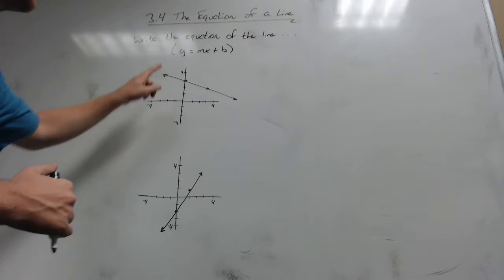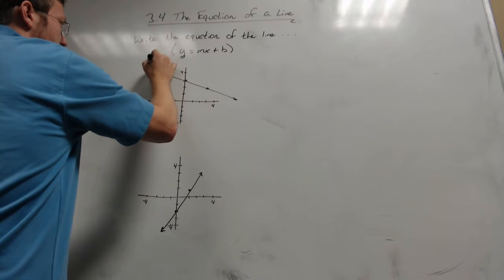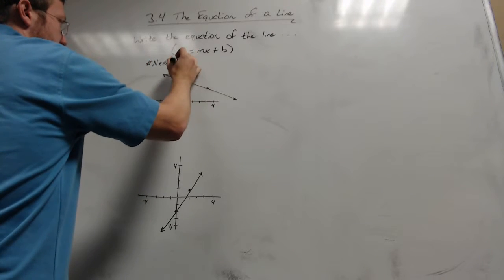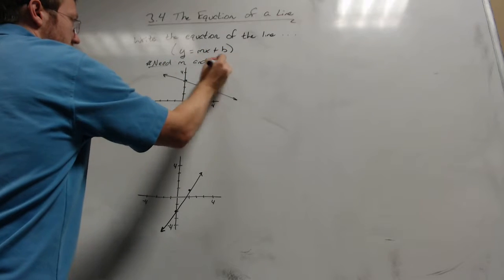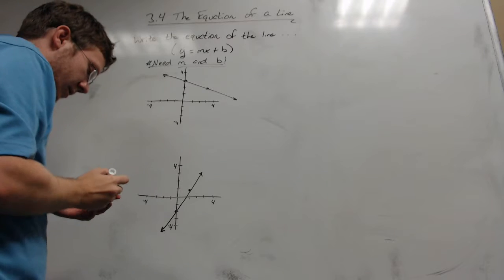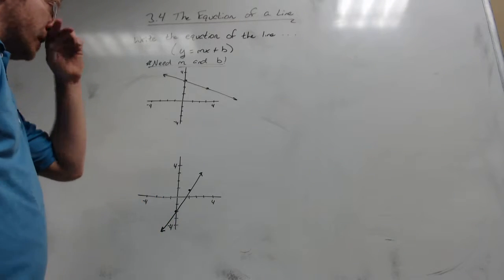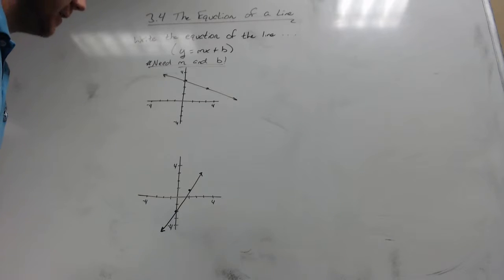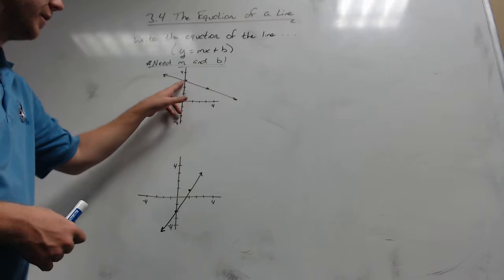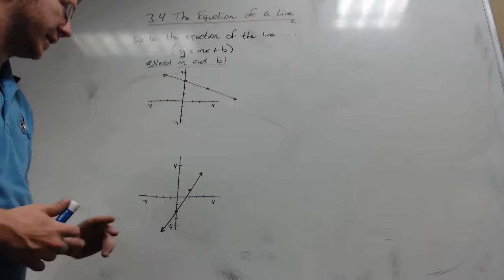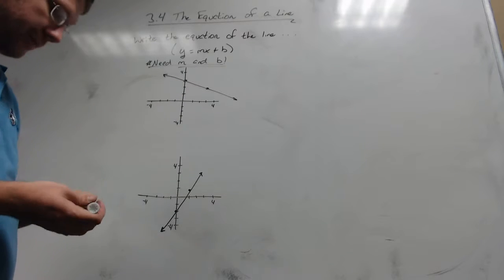If I'm going to write this equation of a line, y equals mx plus b, I better be able to identify, like we said before, what is our m, what's our slope, and what is the b value, or the y-intercept. So I have two graphs up here already, and if there's no points identified, you can go ahead and plot some on the line. But I think in general they'll give you a couple points to use.